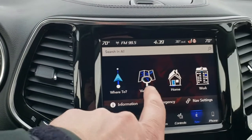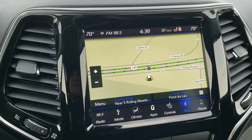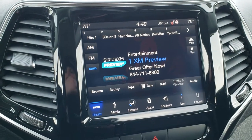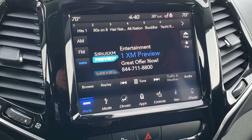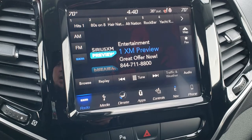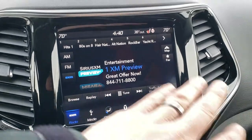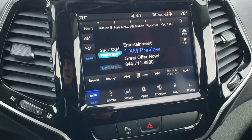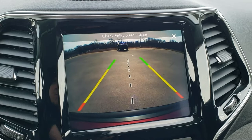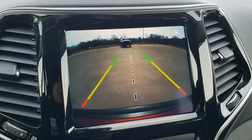This one comes with the 8.4 4C radio, which gives you AM, FM, and Sirius XM radio capabilities. It also has the factory navigation system built in. You can do Android Auto and Apple CarPlay on this radio, so if you have Waze or Google Maps on your cell phone, you can project that to the screen and control it through the screen. Notice the gloss black dash trim around the radio, which is a nice accent. It has heated seat and heated steering wheel buttons, and also your backup camera with dynamic grid lines that turn as you turn the steering wheel.